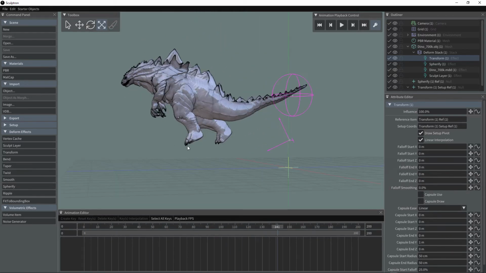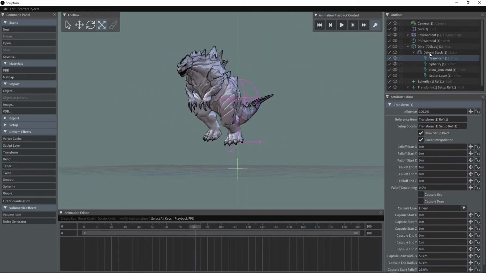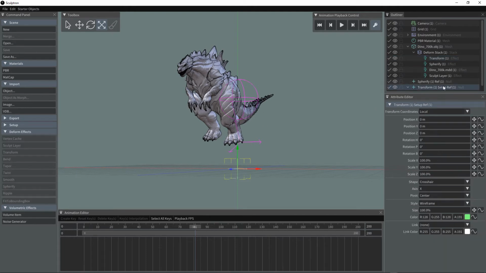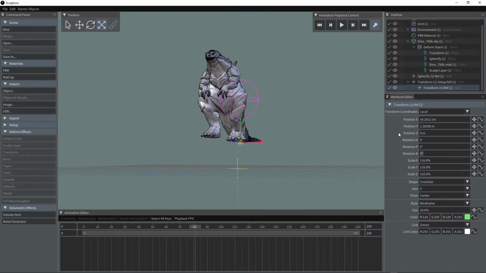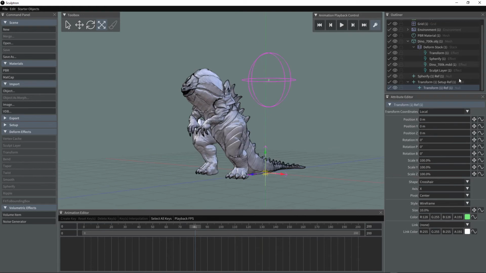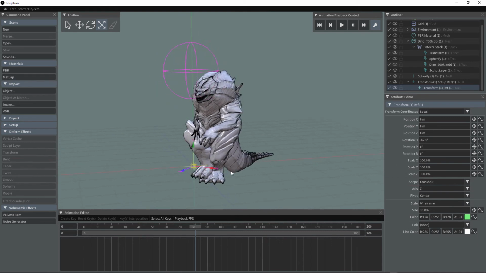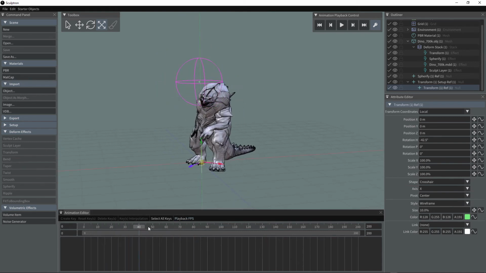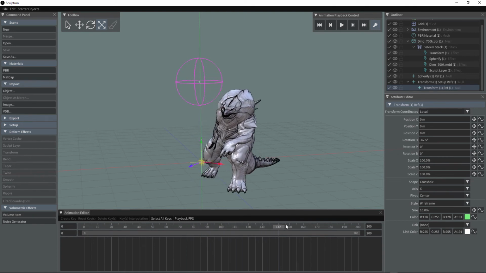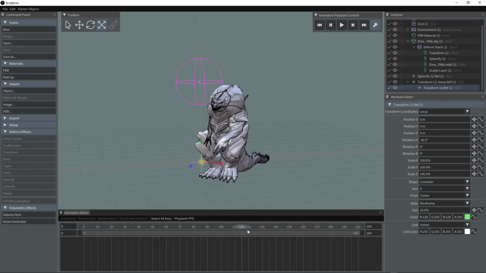So now you can see how the MDD is acting differently. Let's reset the rotation, let's reset the scale and also the position. Okay, so I can only, for example, rotate, and now since the MDD cache comes after the transform, we get this result.